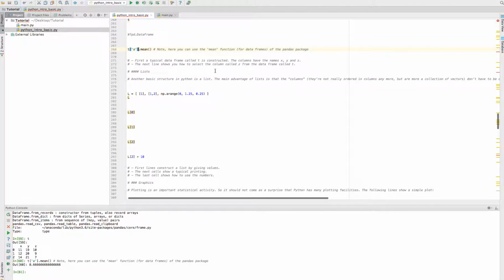Okay, one last data type is the classical list, where you can just plug in some elements. It's like a collection, basically. Okay, so let's create a list. So you see here we have some numbers. The first element is just a scalar, then we have a vector as the second one, and then we have again a vector of these elements from 0 to 1.